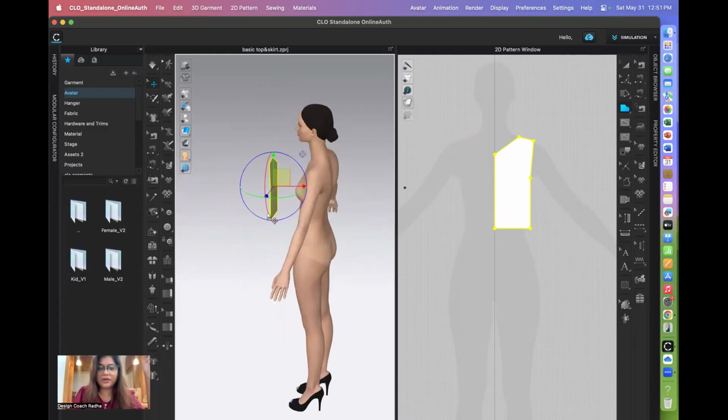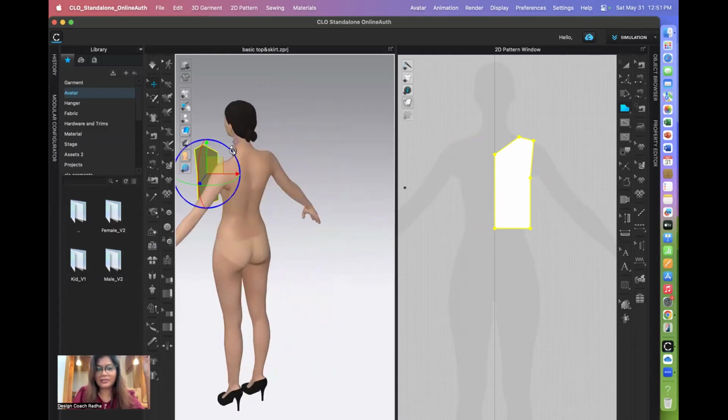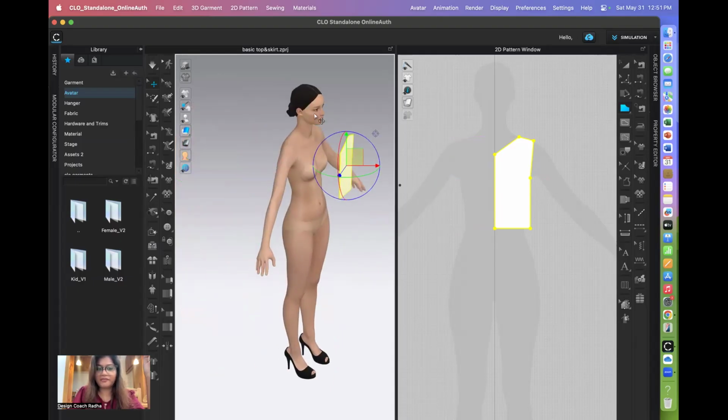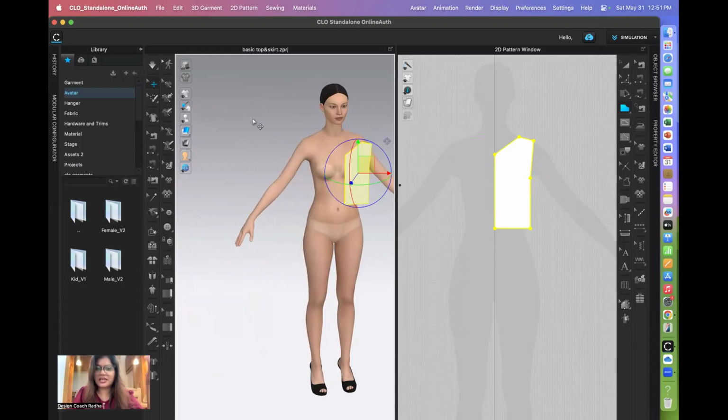But when we are doing the 3D garments, we need to see the front side and the back side also. Here, we are going to do the front part and the back side part, both at the same time. Then we just take a copy of this on the other side to create a complete garment. This is the thing we are going to follow for all the garments.